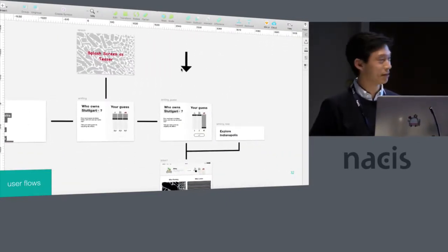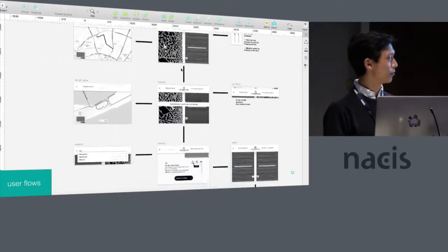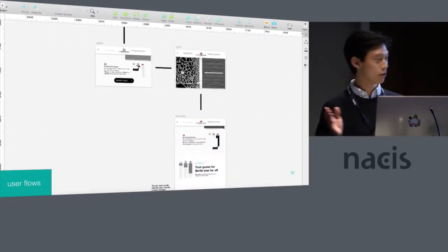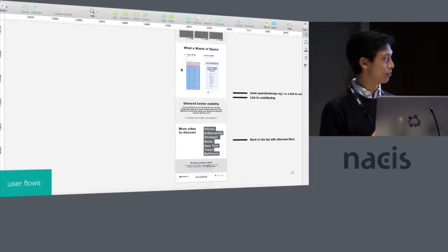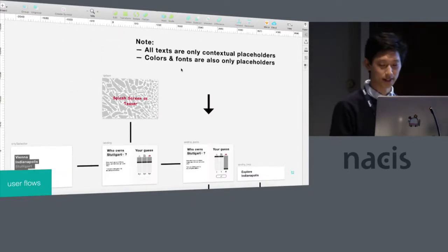I don't know how many of you do this in your own practice, but it's an extremely helpful way of going through the process of seeing what happens if you click a button, where does it go, what are the logical things that you might miss if you don't sketch all this stuff out and create different iterations of that process.